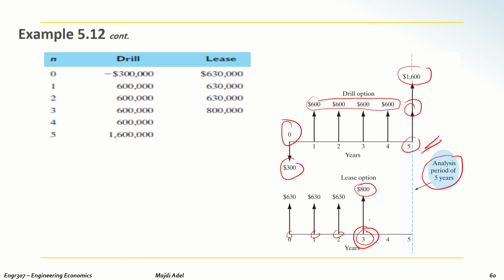Because after the oil is depleted, there is no work left. Whether I extract the oil in one year, two years, or 10 years, once all the oil is extracted there is nothing to do. Besides, I have also sold the land. So there is nothing to do after the oil is extracted. For the second option, we will calculate the present value over 3 years.